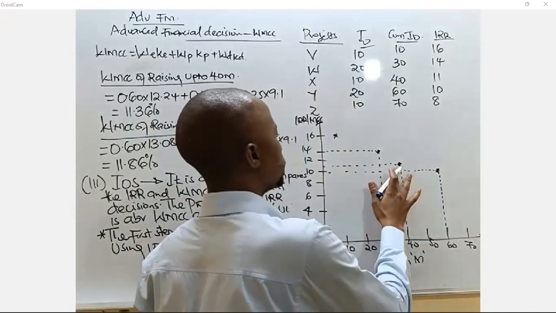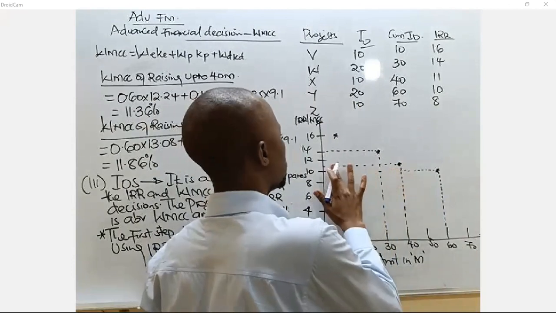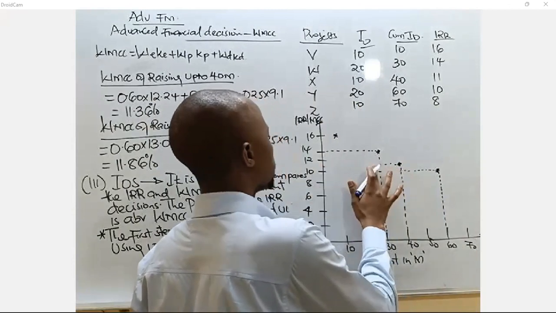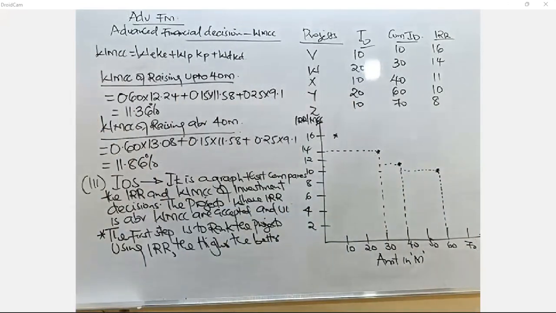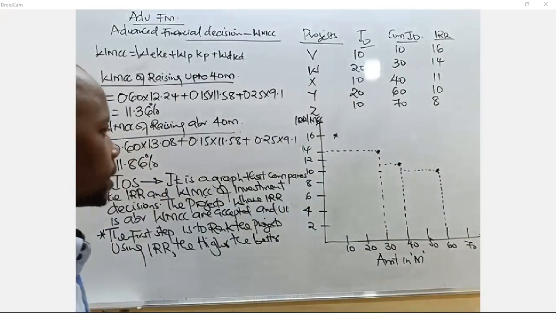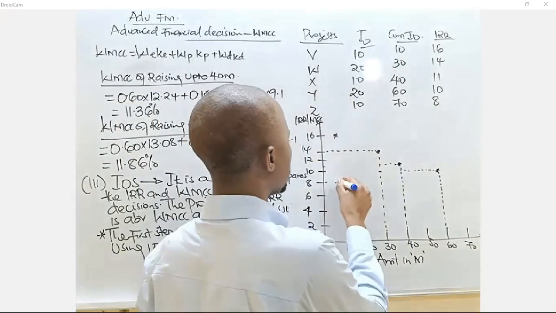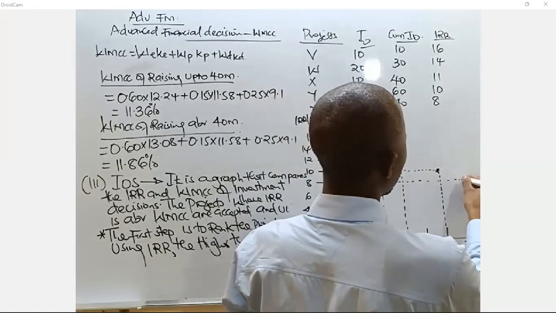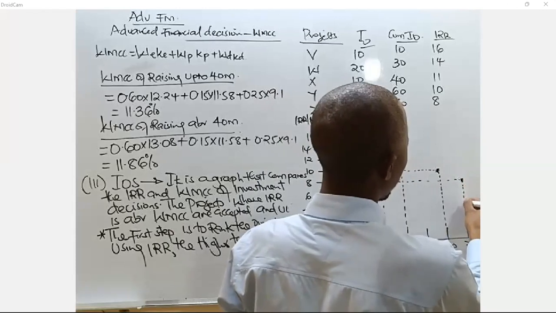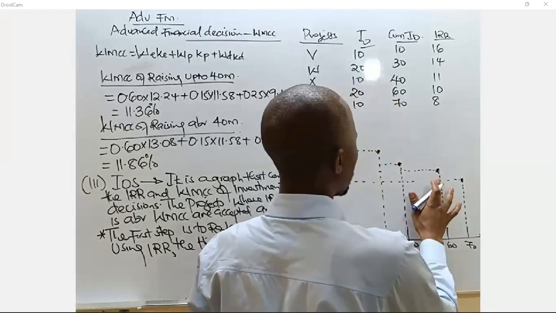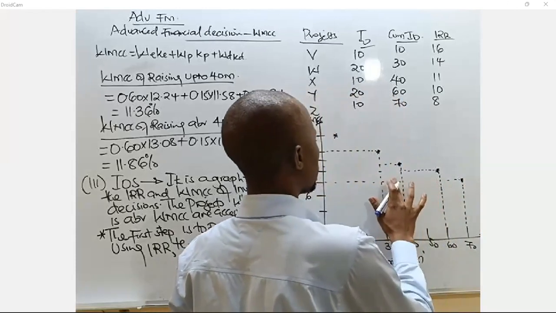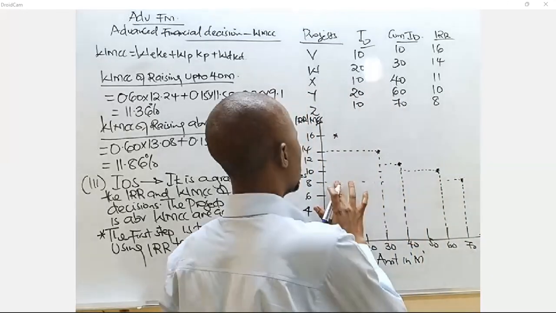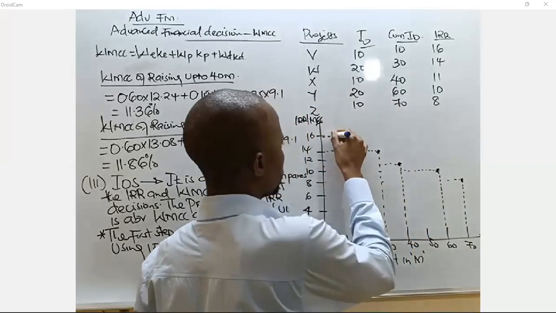10 against 60 should be looking like that. Then the last one now should be 8 against 70. When you look at 8, yeah? We have 8 against 70. I'm not good at drawing, but I'm trying. So it should be looking like that. This is how your graph should be looking, by the way. And I know I have not drawn the first one.